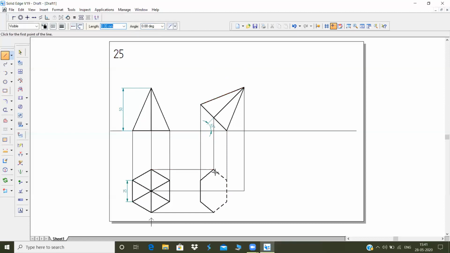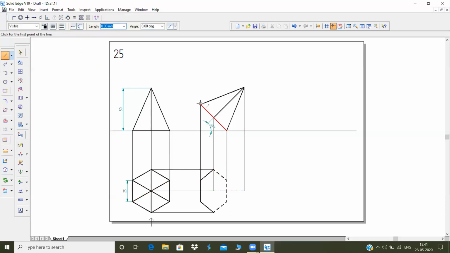Okay, now coming to this top view, after you are done with this, you have to also extend this line here. Why it is necessary is because you have to show this axis line. Now what I'll do is I'll just split this line. Okay, select the line, split it exactly at the end point of this one, so that you're going to get a line. Okay, so this is your axis line.